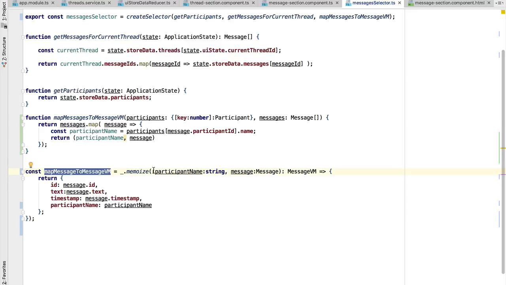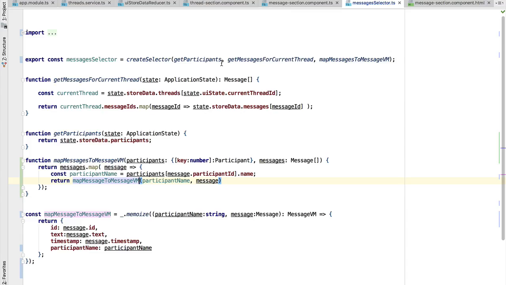If you would ever need to use this somewhere else, we could always extract it into a separate function. Now, taking the result, which is the memoized version of the mapping function, we are going to pass it in here. So now that we have defined a selector using reselect and a memoized mapping using the Lodash memoize utility, let's try this out on the screen. First, we want to fix an issue in this getter.